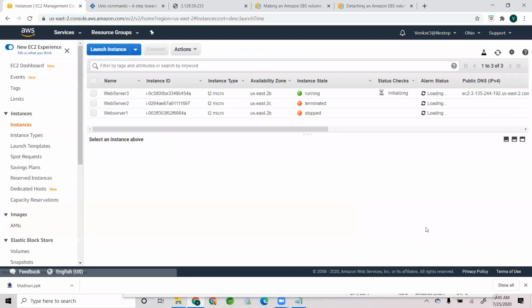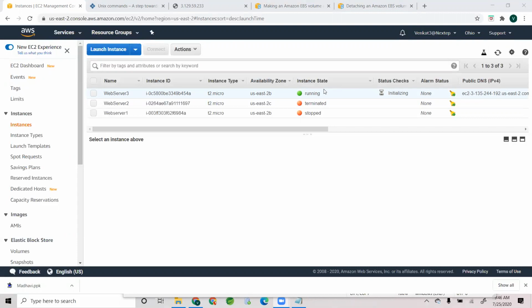Just an additional point. One quick question: why is there an option? Because you can't use that root volume if your instance is not there, right? But if I want to keep it, for whatever the reason, a hard disk is a hard disk, right?